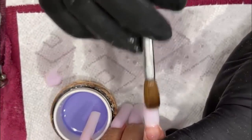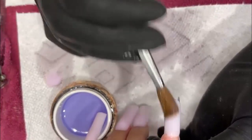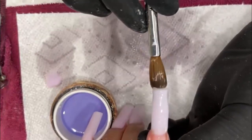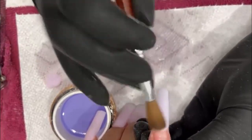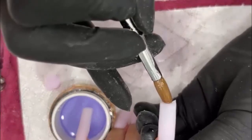That's why I teach application. That's why my students, my Atlanta students, she's like, I usually take 3 hours to do a full set. I just did a full set during class and it took me 35 minutes for one hand. So that means it takes her less than 1.5 hours to do two hands. She was so proud of herself. And my private classes, I actually give them time to execute everything they learn in class.